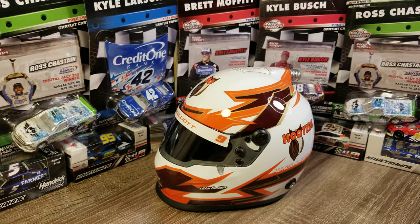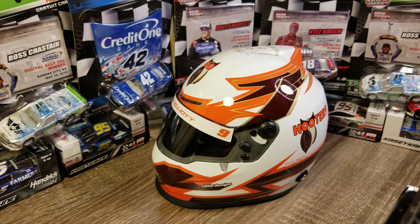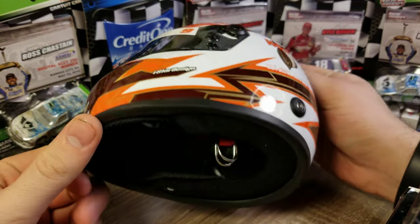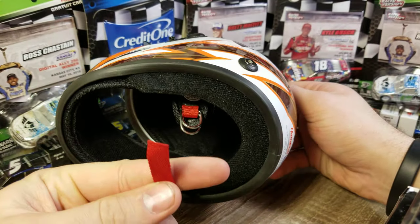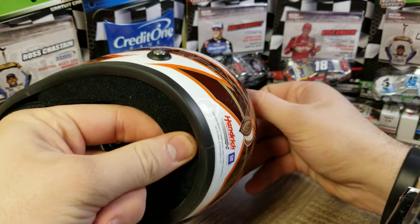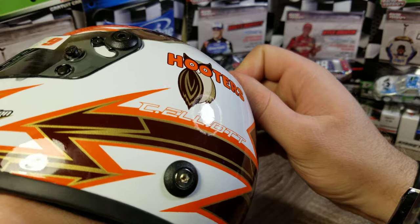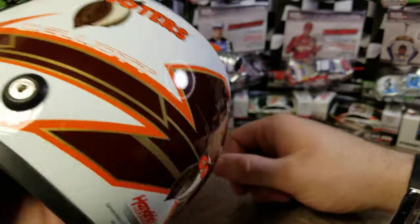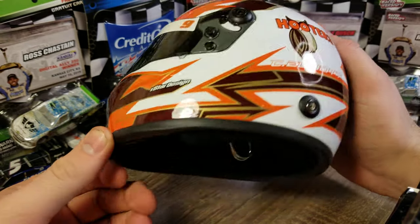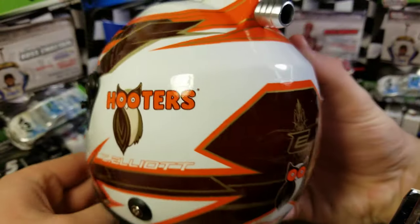These helmets are about five inches by five inches. You can see we've got buckles and a helmet strap. Otherwise it's basic padding and foam inside — nothing crazy, it's not a real helmet. But there is foam in there, so if you put your fist in it, it does feel like a legit helmet for your hand. That's the interior — it is a legitimate interior for this model of helmet.